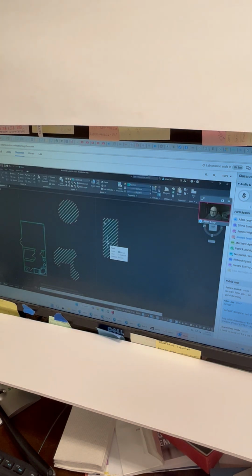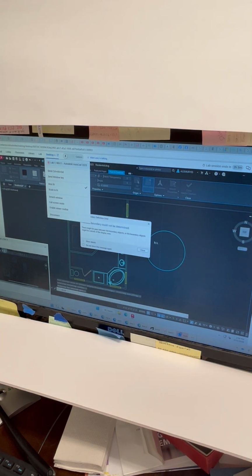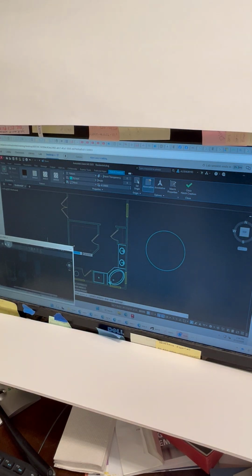Separate boundaries, which they are, but it's still an overall one, not separate, hatch pattern. Go ahead and select the hatch pattern and notice what happens here. You're no longer seeing the hatch creation tab. What you see is the hatch editor, and it basically has all the same tools. It's just that now you can edit your hatch.